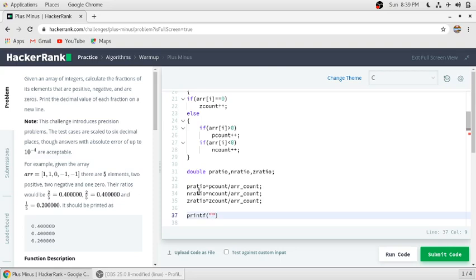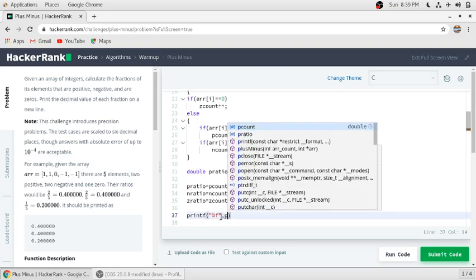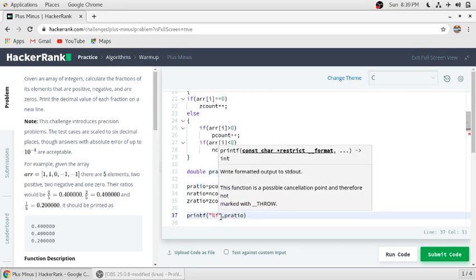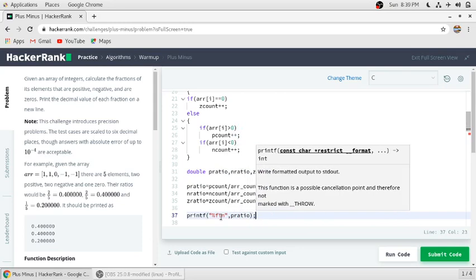We just need to print them. So it is a double data type, so we will print it using %f comma p ratio. Also need to enter a \n, so it will print on the next line.